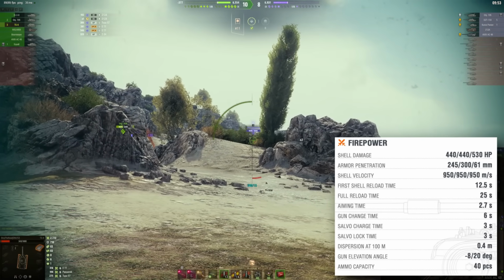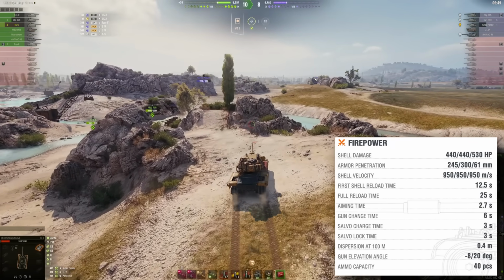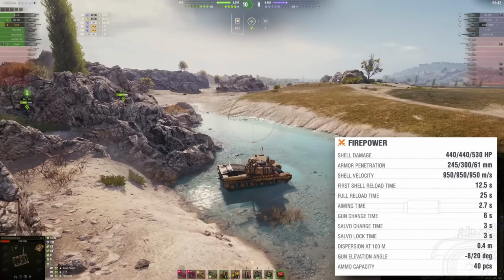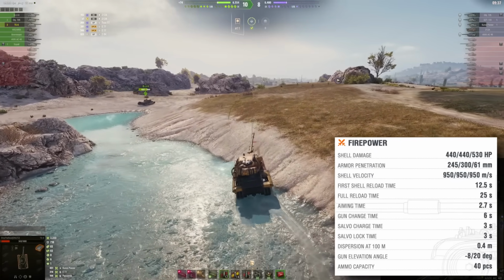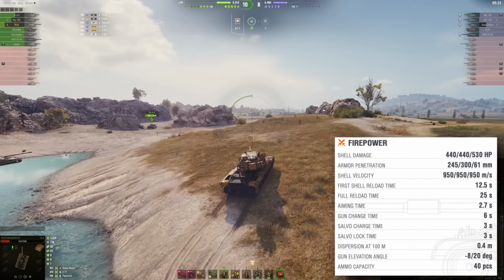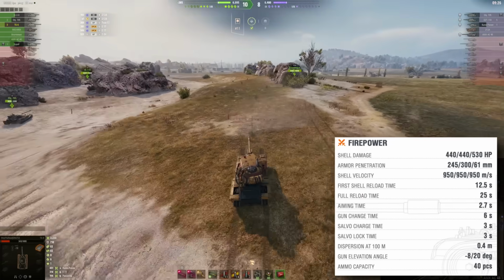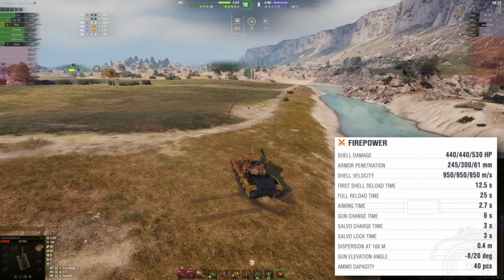It has a first shell reload of 12.5 seconds, full reload 25 seconds, so 2 times 12.5, right? Aiming time 2.7 seconds. Gun change time 6 seconds, so that means basically reload between shots is 6 seconds. If you decide to shoot only 1 shell, you need to wait 6 seconds to shoot the second shell, while your first shell is already reloading, of course. But if you take it after 6 seconds, you interrupt the reload, just like the Soviet ones work.